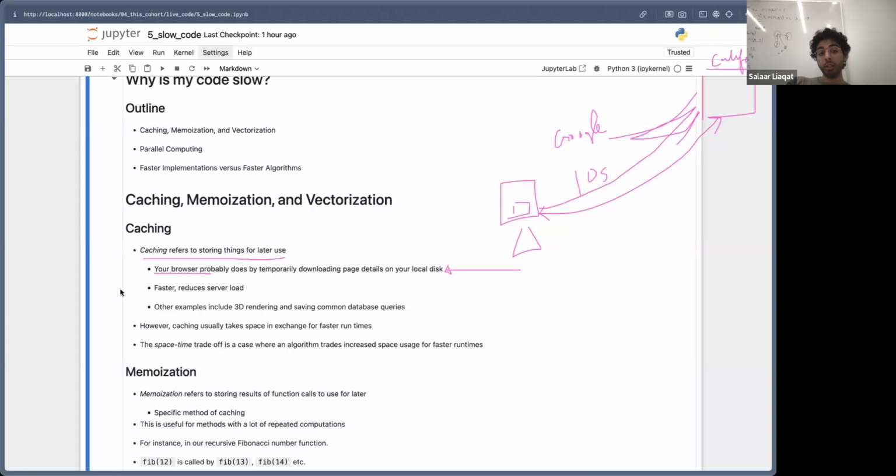So caching usually takes space in exchange for faster run times. So in this case, where we're loading Google, let's say Google has a web page of 10 kilobytes. So rather than having to retrieve that data again, you just save 10 kilobytes. You use up 10 kilobytes in order to store the page, and you don't have to do that computation again.